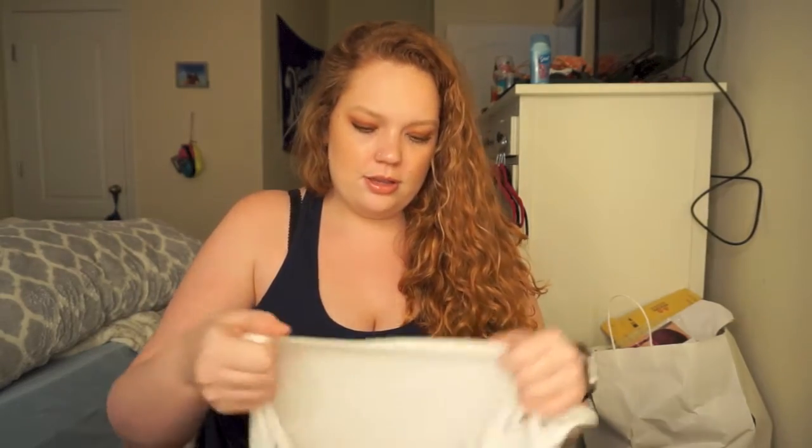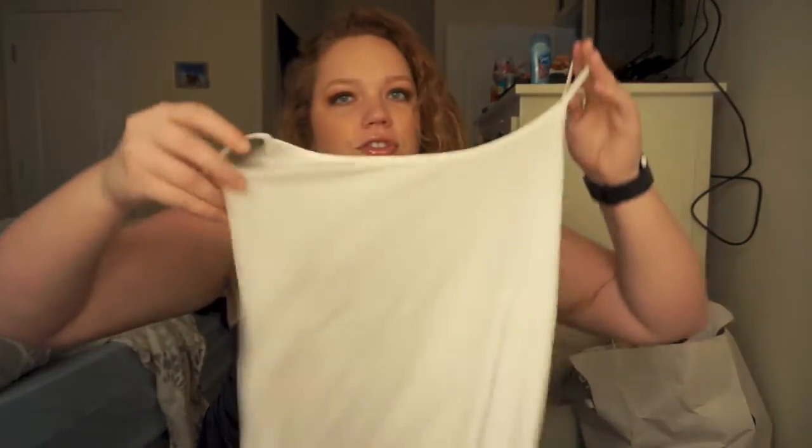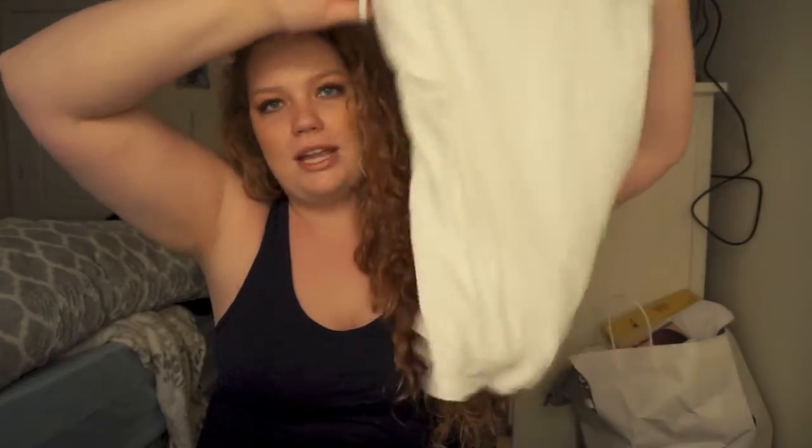I got that in black, that was a 2X. But then in the same section for the two for $16, they have like the normal material tank tops and I got this one in a large — which is just so weird that the ribbed ones ran so small. I got a white tank top. It's not a V-neck but it's just a white tank top. I haven't had a white tank top in months and I've been meaning to buy one, because who doesn't need a white tank top? Everyone needs a white tank top.